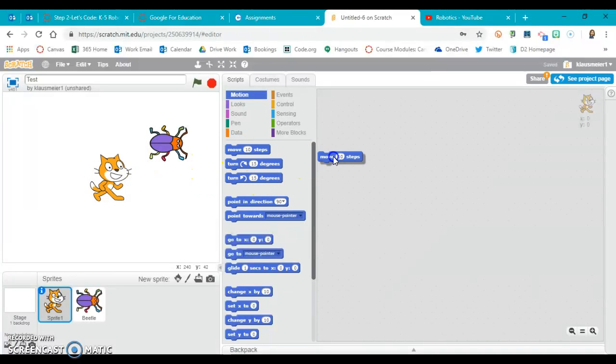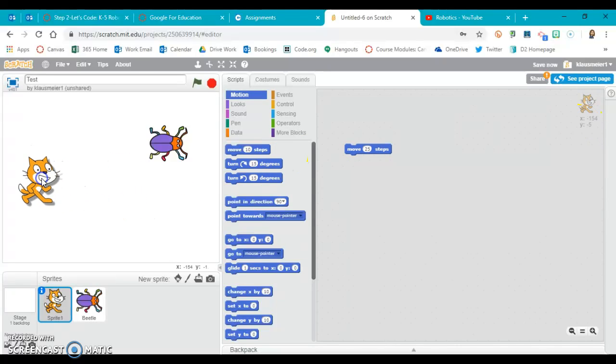So I am going to try to program this cat, and I'm going to have him walk for 25 steps. So I have dragged over my block and dropped it onto my scripts area over here. And now if I want to see what he does, if I click it, it will run that program, and he just walked 25 steps. You can tell over here by the X and Y coordinates. So he started at 0, 0, and now he's at 25X, 0Y.